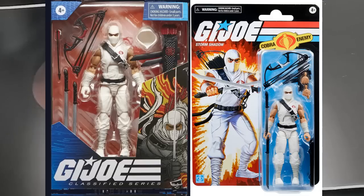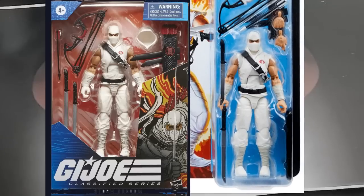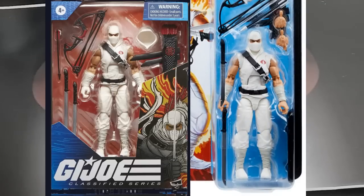Now, I do want to say that this Storm Shadow actually does look better than the first version. The first version looks great. The retro version looks even better. And at the end of the day, I still think Super 7 wins, but it's just too tall to mix. It's going to be too tall to mix with your Classifieds, but I hope the difference isn't that much. But still, I may never get this Storm Shadow. Of course, I'm not going to pay, what, 50, 60, 70 bucks on eBay for a $27 figure. So with that, I'm a little frustrated. Hopefully they show up in stores, but chances are they're not.